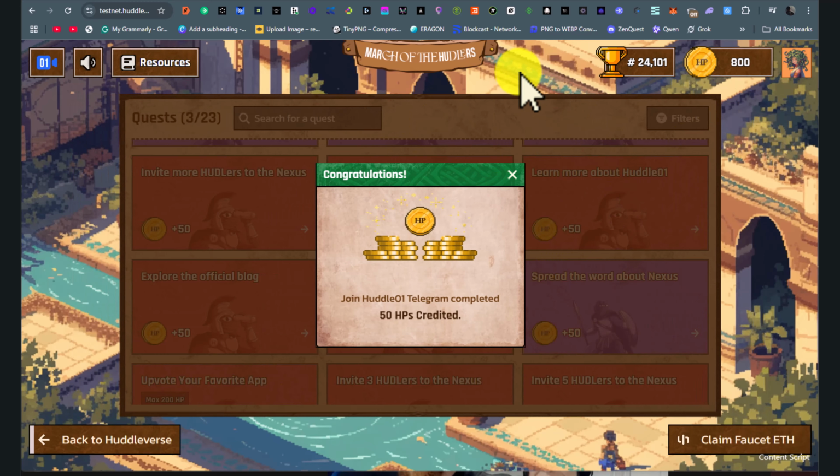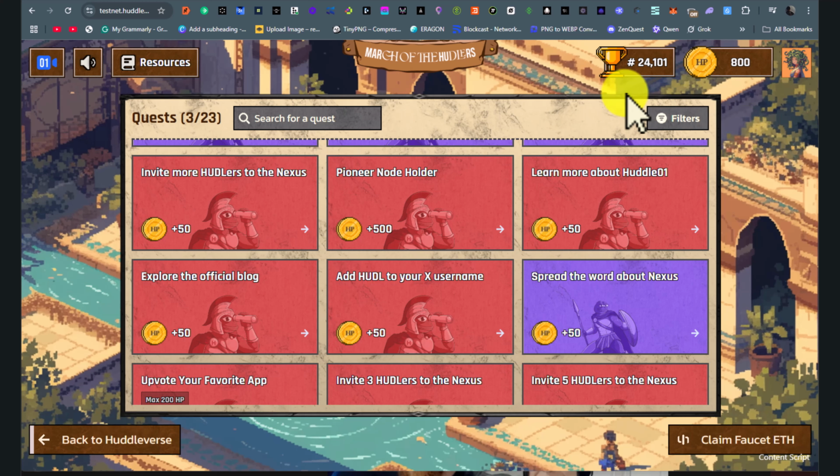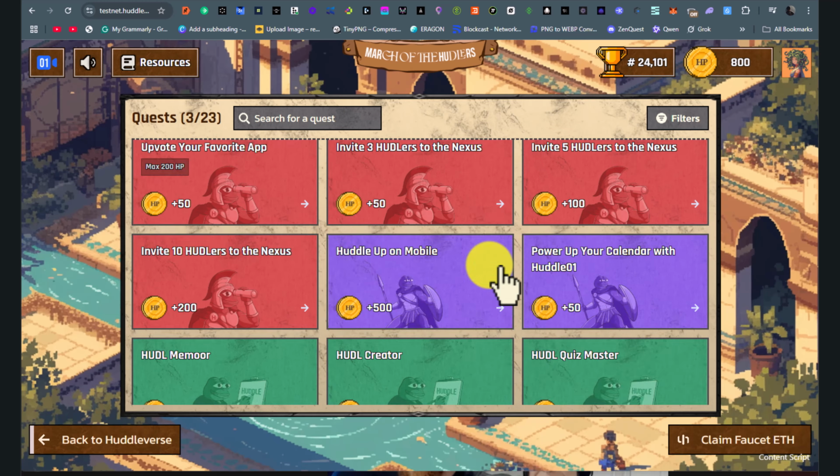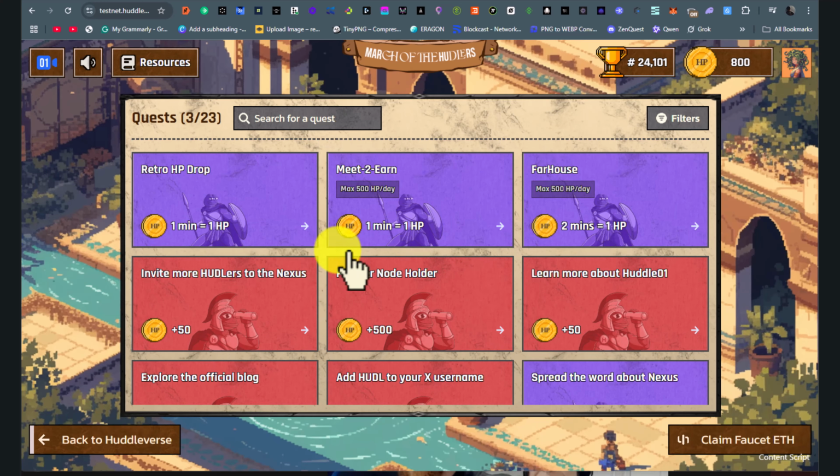And it's done. So similarly, you can check all and complete each task to boost your ranking.